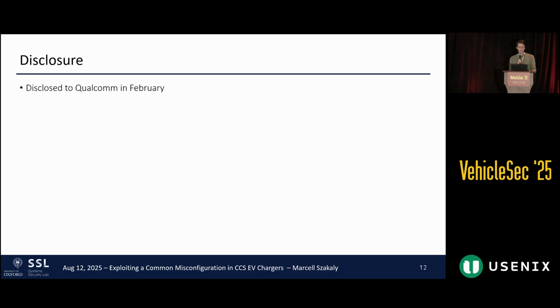So, as responsible researchers, we disclosed to Qualcomm in February. They acknowledged that they are treating this as a vulnerability, though they also did mention that essentially the setting as we found is provided, so manufacturers should have turned it on. And in the next firmware release, they will hard code to block all remote PIB reads and writes.